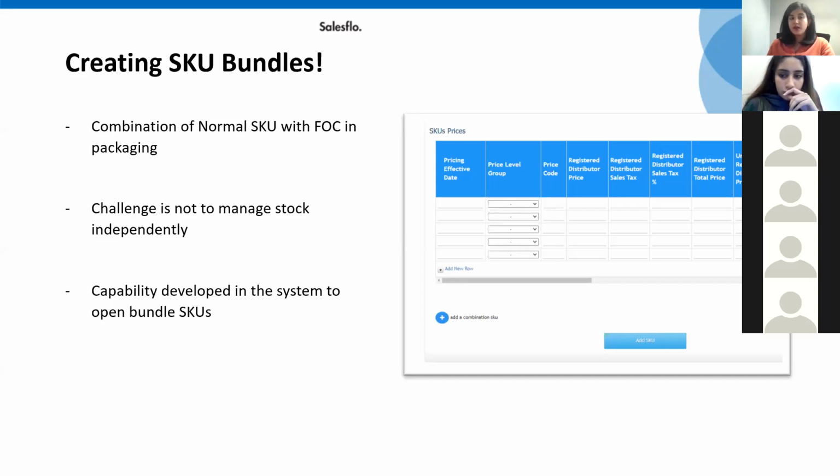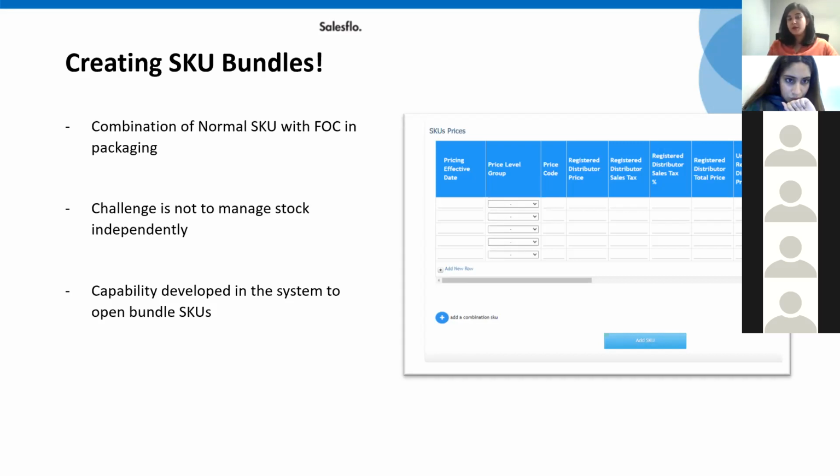सही है. Now to cater that scenario और उस bundle को हमने system में किस तरीके से create करना है that was हम लोगों ने काफी पहले उसके ऊपर सोचा कि हम promotions के through दें but then promotions में हमारे पास stock management का मसला आता because we had to manage the FOC SKU separately and the base SKU separately. ठीक है. So what we've done now, we've introduced a special kind of SKU type that is a combination SKU and उसके ऊपर आप लोग basically 2 SKUs का mixture एक ही SKU के अंदर आप खोल सकते हैं.